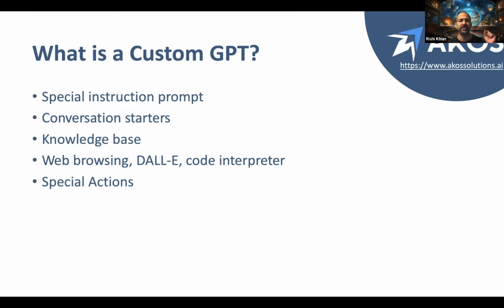Essentially, the first thing is it's just a special instruction prompt. So like in your normal ChatGPT, you can have instructions as to how you want your GPT to talk. This is on a per GPT basis. You can say, this GPT is going to generate memes, or this GPT is going to generate blog posts, or whatever it might be. And you specify exactly how you want that to happen. And then you can provide conversation starters of things that you ask often at the beginning.